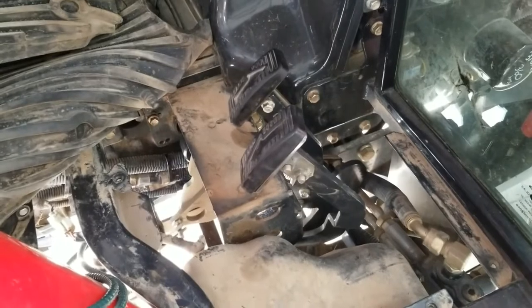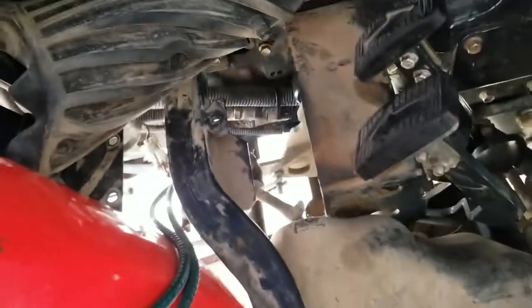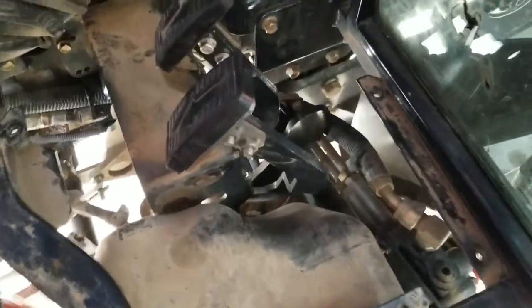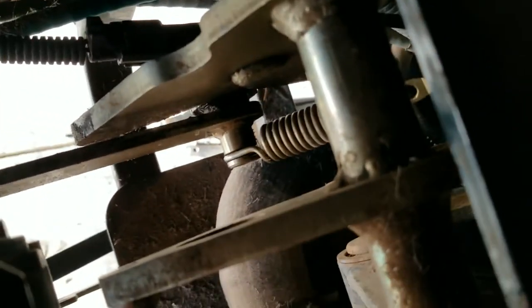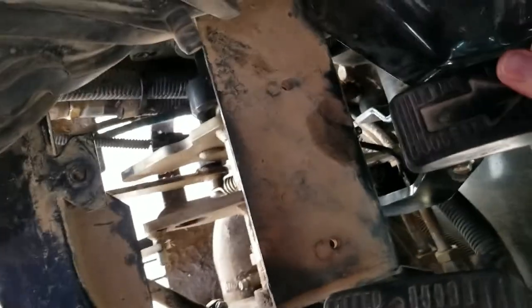Trying to diagnose this, the first thing I checked — there's a panel here you have to move the floor mat to access — was this spring tensioner. There's a lock nut; you tighten it to pull the spring up. That spring is attached to what the manual calls the neutral return bar, which is essentially a little bearing on a stick. When you let off the pedal, that spring returns it back to neutral, and this plate has a groove designed to sit right at neutral.